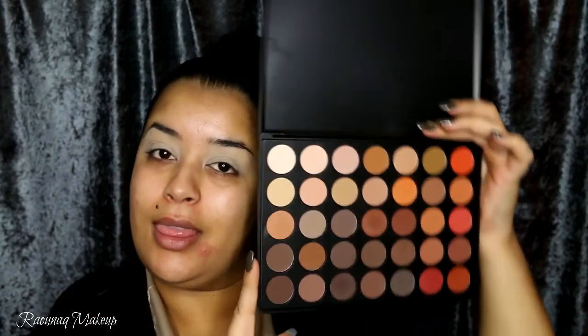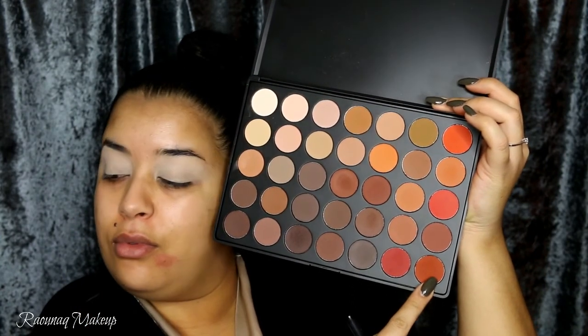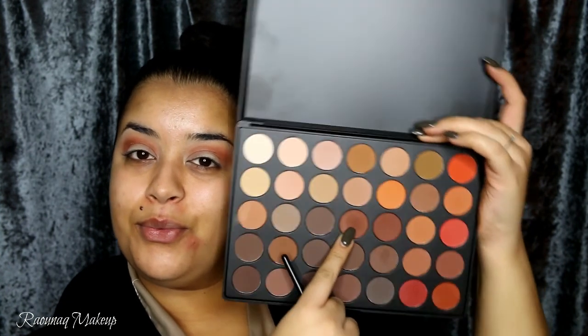So I primed my face using the MAC Soft Orchid Pink Pot, and then I went in with the 35 Ohm Matte Palette by Morphe, using the lightest shade with a big fluffy brush applied all over my crease. Then I'm going to take this burnt orange color from the same palette with a smaller fluffy brush and apply that to my crease as well, going all the way in a dome shape. Then I'm going to take a slightly darker color with a more tapered blending brush, applying that slightly underneath the first color to give it a little bit more color, drama, and smokiness.